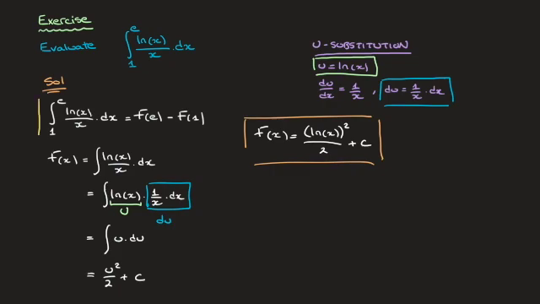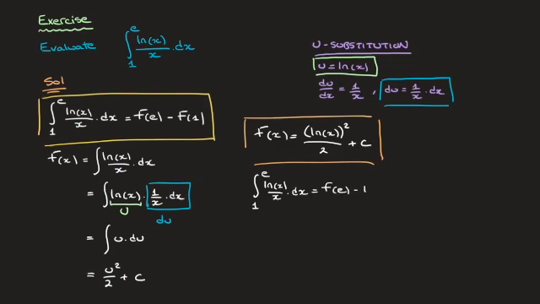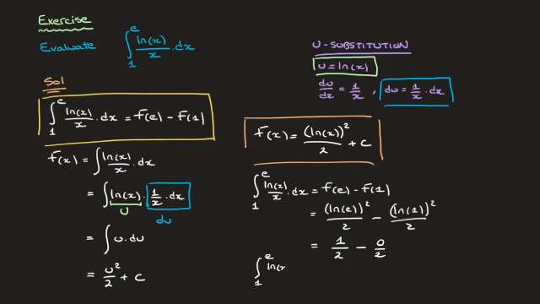Now that we have the antiderivative, we can go back to the definite integral and calculate. Indeed, we can state that the definite integral from 1 to e of ln of x over x is equal to capital F of e minus capital F of 1. That's equal to ln of e all squared over 2 minus ln of 1 squared over 2. Notice here that I've completely ignored the constant of integration because it would cancel out with this subtraction. Now ln of e is equal to 1, so this becomes 1 squared which is just 1 over 2 minus ln of 1 which is 0, so that becomes 0 squared which is 0 over 2. Finally, we can state that the definite integral from 1 to e of ln of x over x is equal to 1 over 2, and that's the answer.